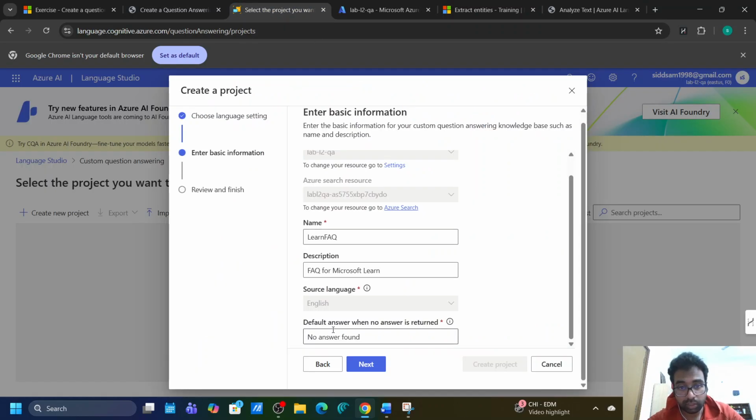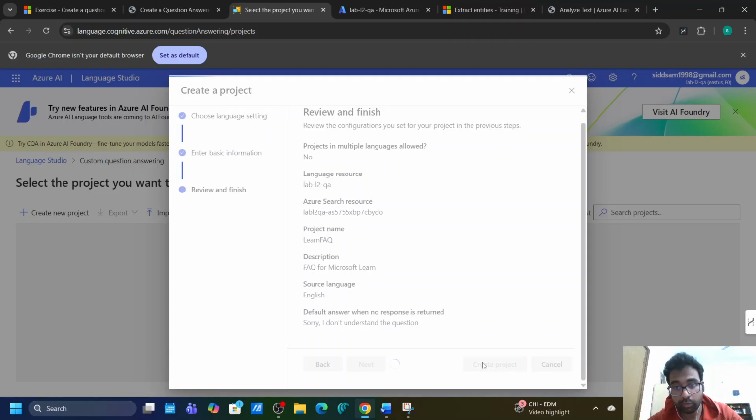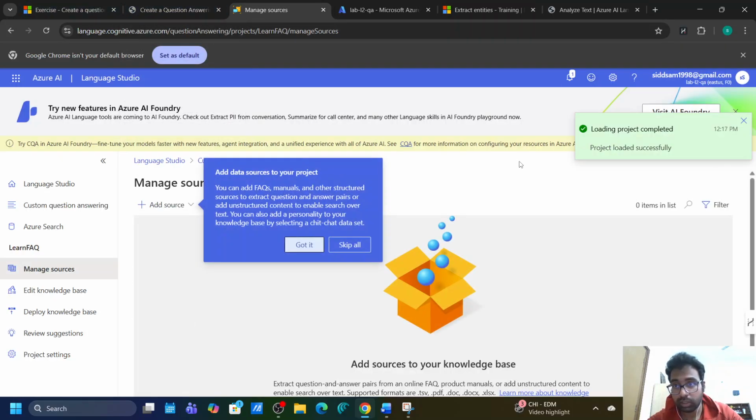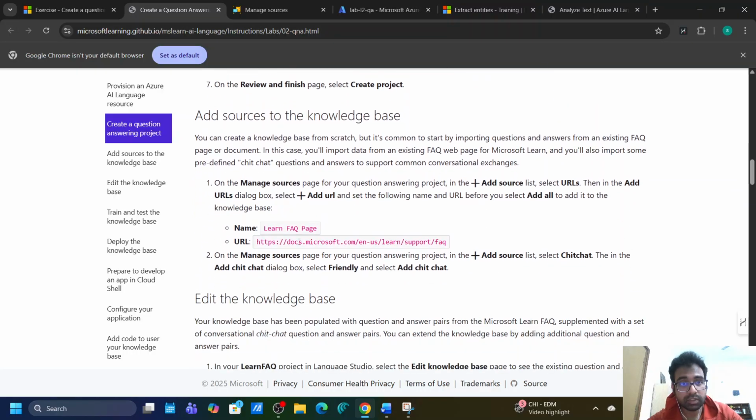So it politely says sorry, I don't understand the question, and then we click on next, review it, and create our project. Loading project completed, project loaded successfully. So our project has been loaded successfully. Now let's see what the next step is. The next step is we have to add sources to the knowledge base.